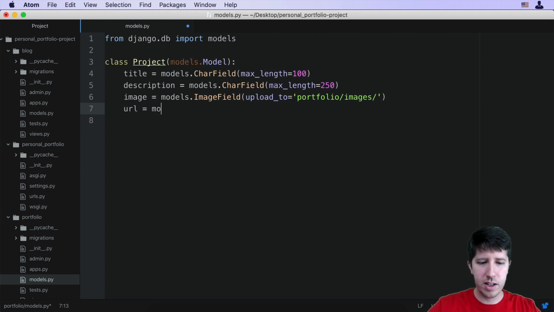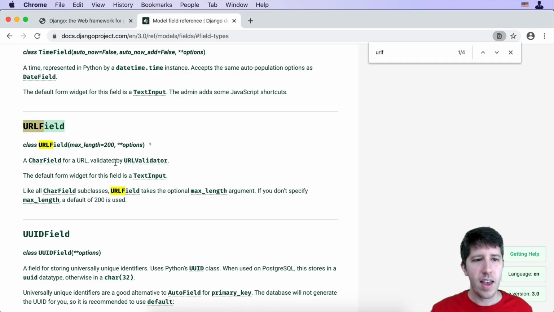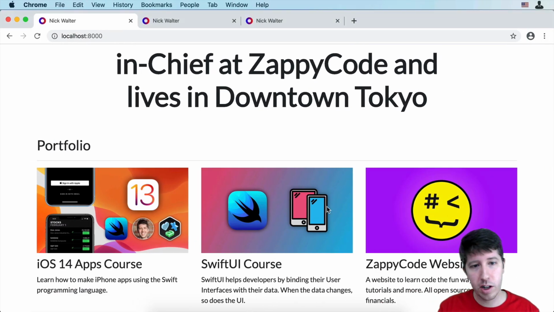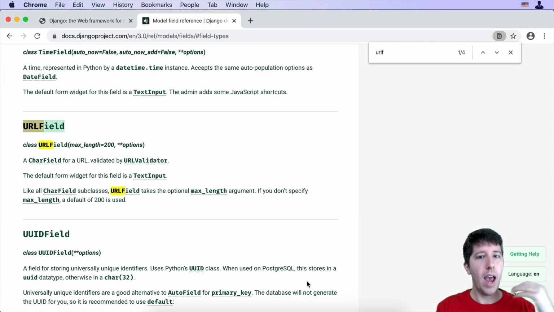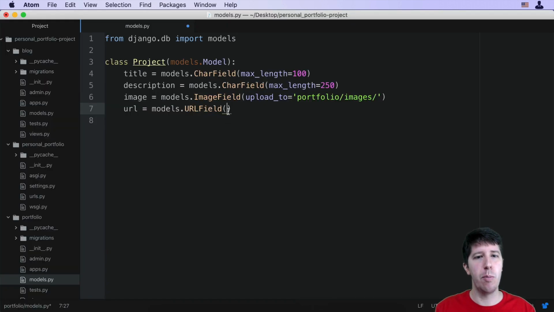So I'm going to say URL is equal to models.URLField with the parentheses. And then if we go ahead and check inside of here, I don't think I need to provide any sort of max length on the URL. I think that could be totally whatever it wants. But we do have the one issue that I want people to be able to decide whether or not there's going to be a URL for a project, right? Because some of these things are clickable, some of them are not. So how do we represent that inside of our model? The way that we do that is we just say blank is equal to capital True.